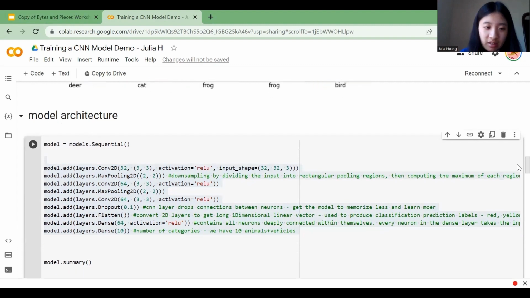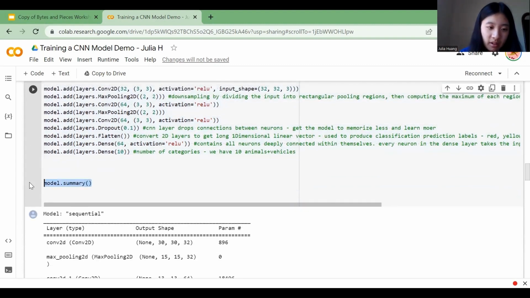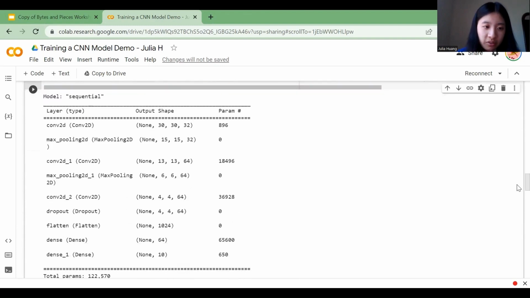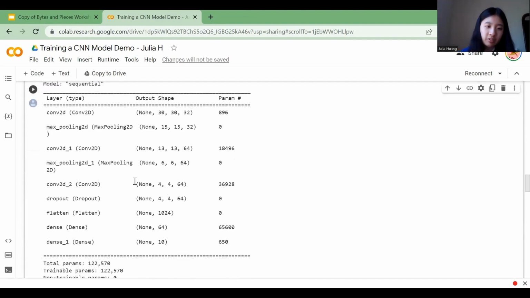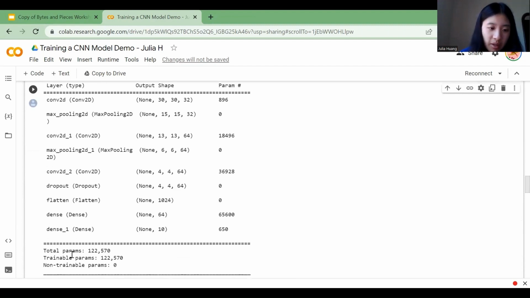And then we can see these layers by doing model.summary. This produces an output of the layers of the CNN model. So here we have the ones that we talked about so far, and we also see the parameters as well. This is basically the size of the model. In this case, we have around 100,000 parameters. That's small because some models can be 1 million parameters, etc. But because our dataset is kind of small, it's fine to have a smaller model.